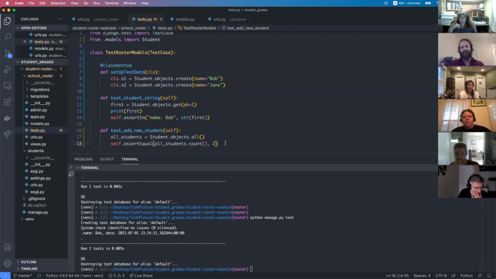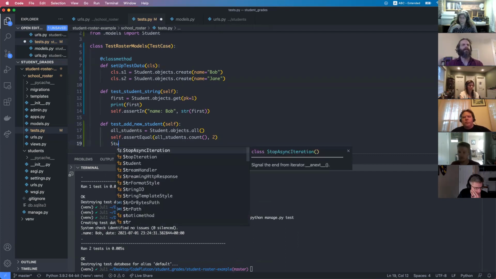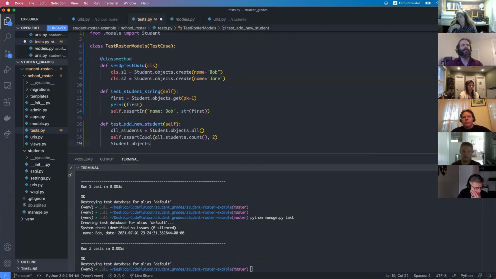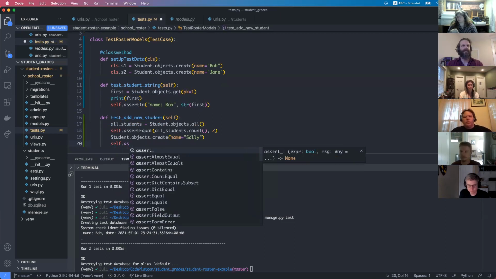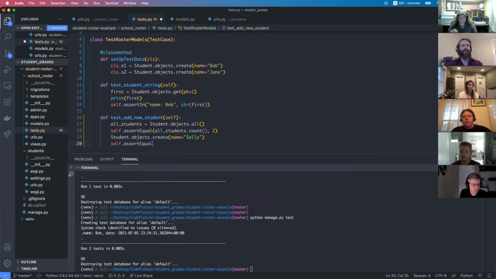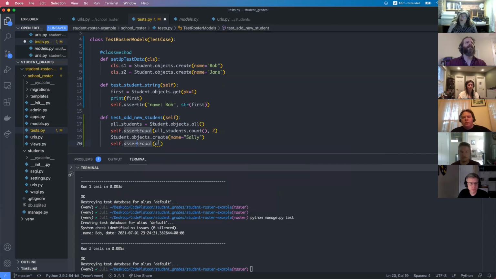Okay, so that works, and then I can try adding one. So Student.objects.create. And then self.assert. We'll run this again.